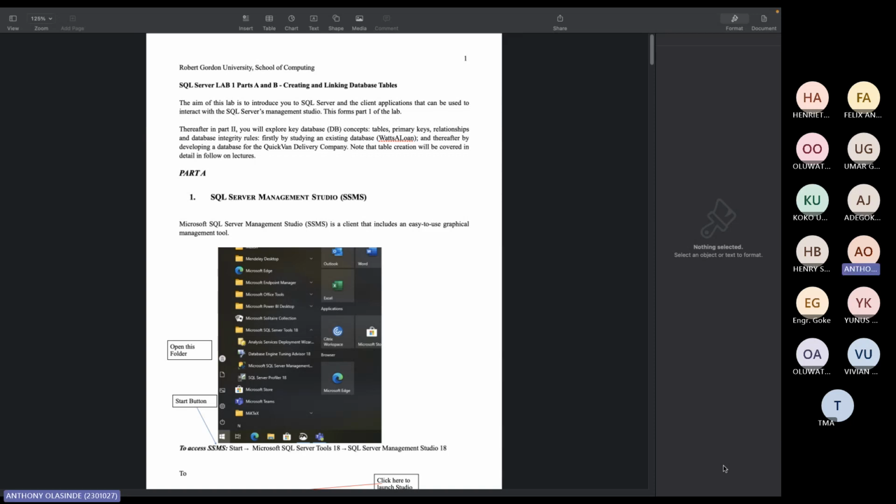So basically, the course is about database and database management, right? So what is a database? A database is a collection of data, a place where we can have our data stored and organized, right?